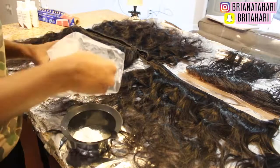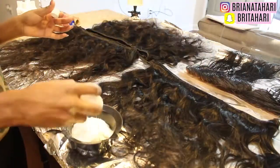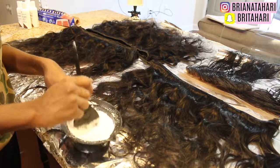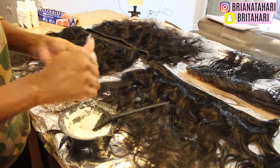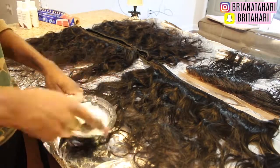start off, and I'm just mixing that up until I get the consistency that I want. I didn't want it as thick as when I'm bleaching the knots on a frontal or any type of lace, but I needed it loose enough to get all 3 bundles and the frontal out of the way. And please use gloves when you're doing this. I regretted not using gloves so many times over during this process. Don't make the same mistake.